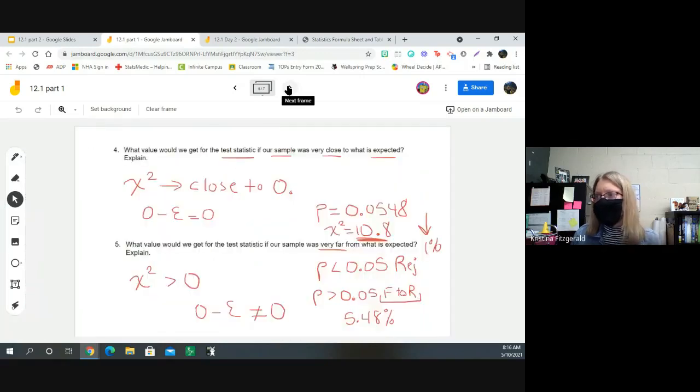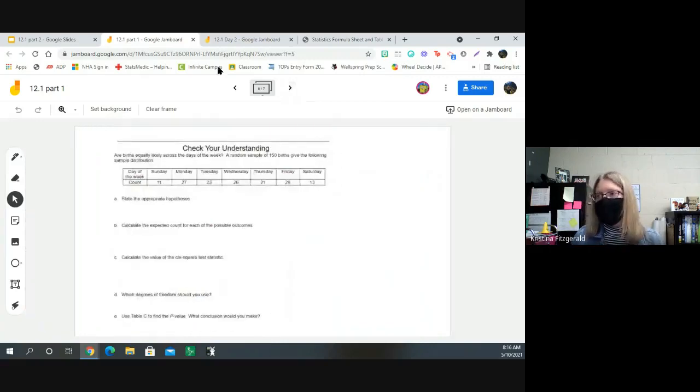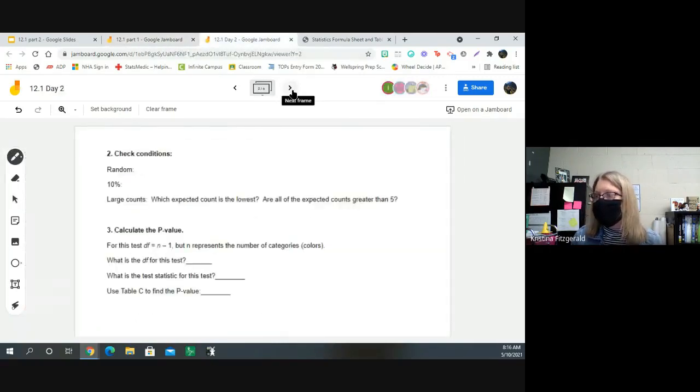And so when you're doing a free response question for chi-squared, you do have a few conditions that you have to check. Two of them are the same that we've been doing since like January. So for the M&M example the other day, I'm going to formalize it. We have the random condition that always has to be met. So on Friday, did we randomly sample M&Ms? Kai, you were here on Friday. You actually got M&Ms. What a good day. Did we say those were random? Yeah, we did.